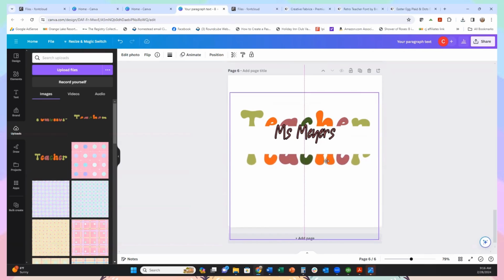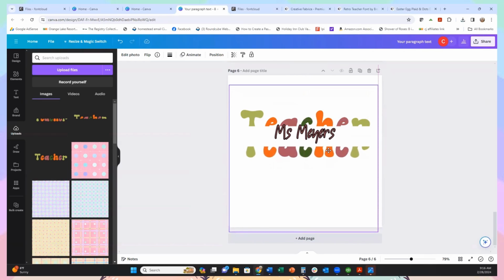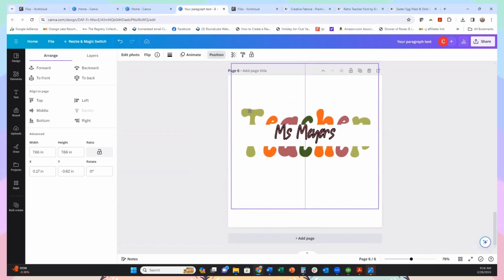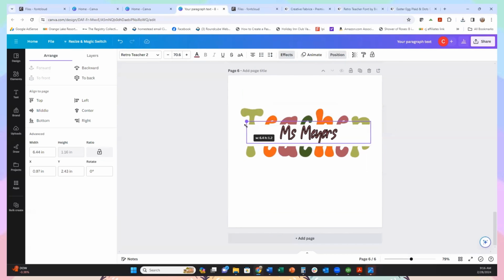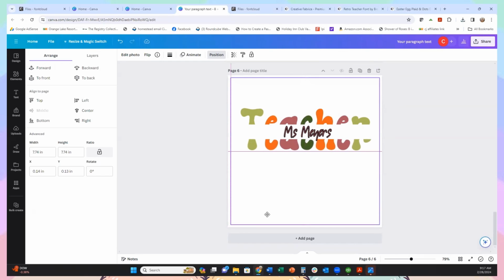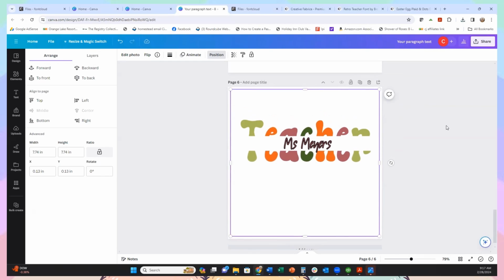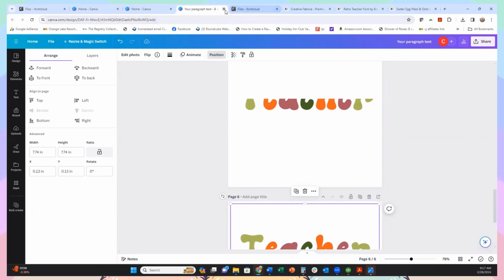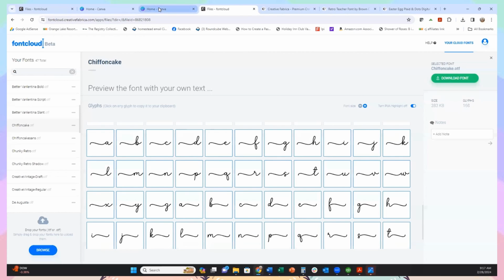Pull this down. I got to get a hold of my top one. So actually what I can do is, now that I've got that there, I can do position, send it to the back. Now I can get a hold of the front one and move that again. I might have to make my Ms. Myers smaller so that the word actually looks better when it's closer together. So I'm going to move this up, and then I'm going to send this one to back so I can get a hold of the other one and move it up. But here you get the gist of it anyway, where you can put designs together like that just by making your own design using fonts. So that's really fun. So I'm just going to close this because we don't need that anymore.